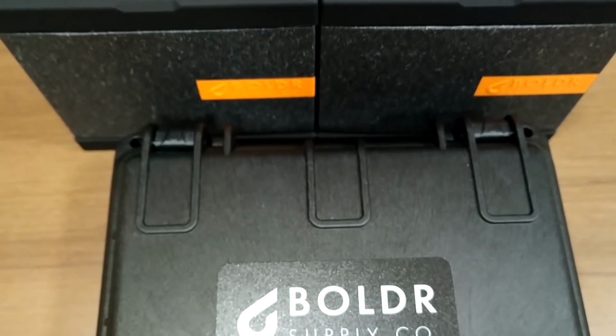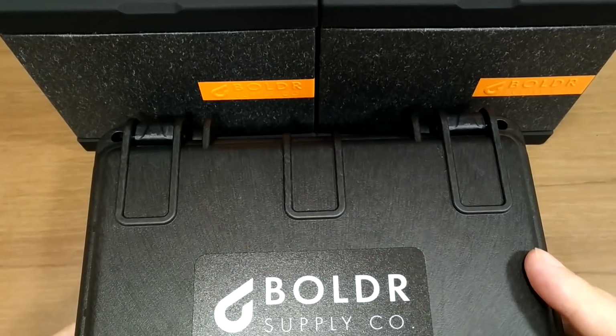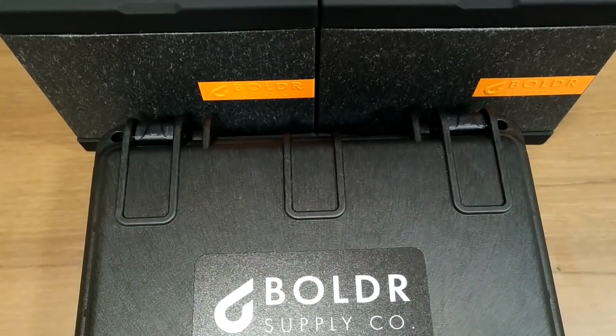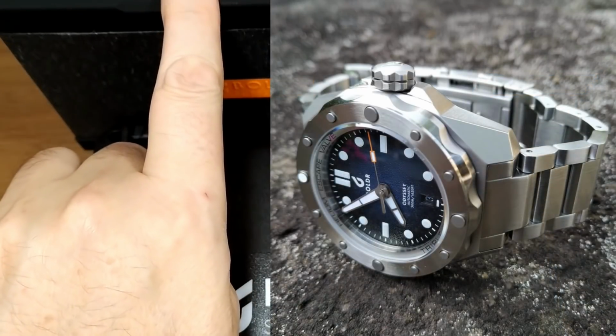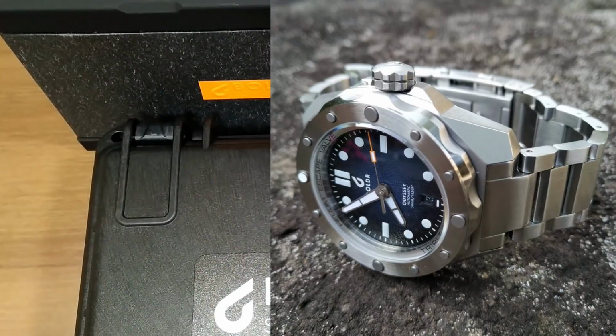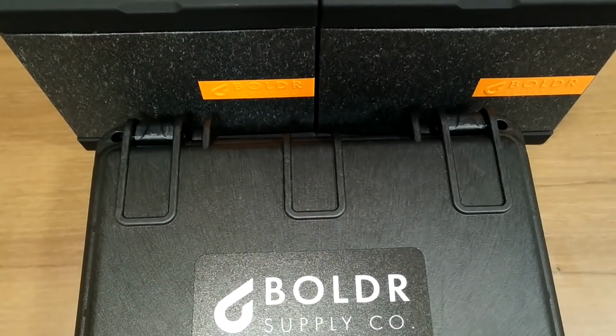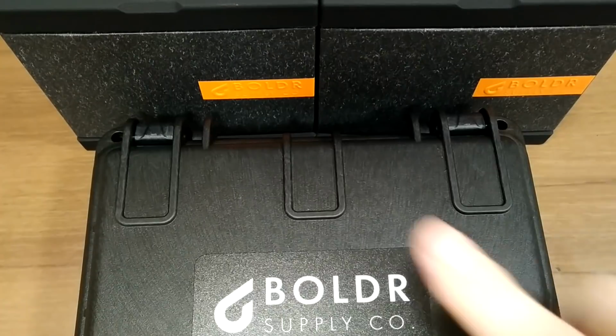That's something to keep in mind. In fact, let's just get this out of the way. So the ones we're going to be reviewing are actually new ones that have just arrived. Literally yesterday I received this one for the first time, which is a BOLDR Odyssey Metal Blue, which is a stainless steel version with a custom stainless steel bracelet with a diver's extension, which is a really nice feature. And actually super impressed with the bracelet. So we'll get into that.